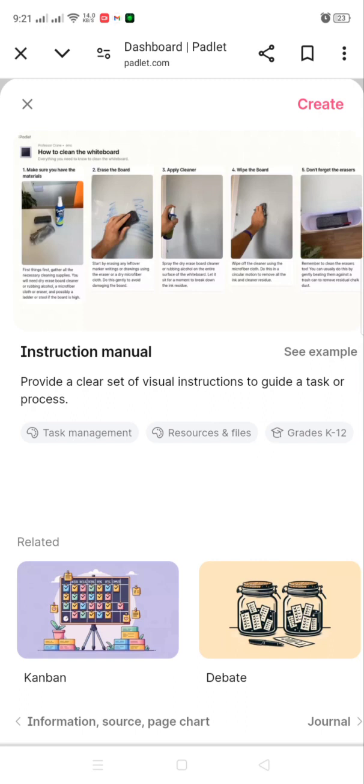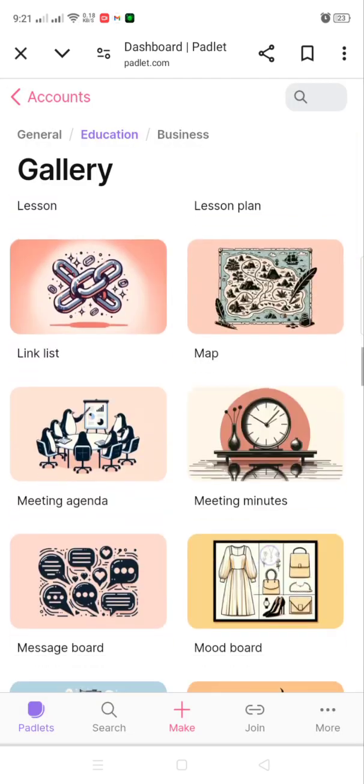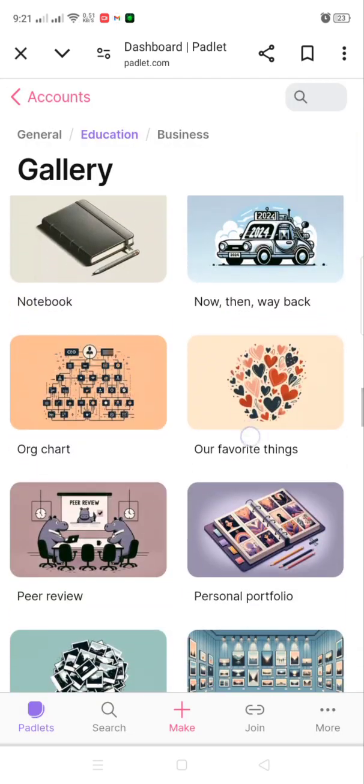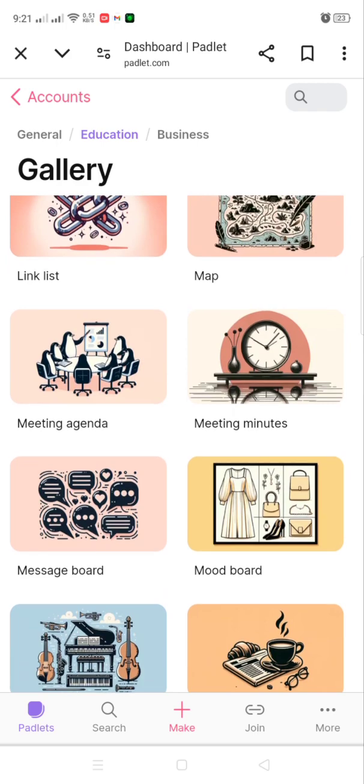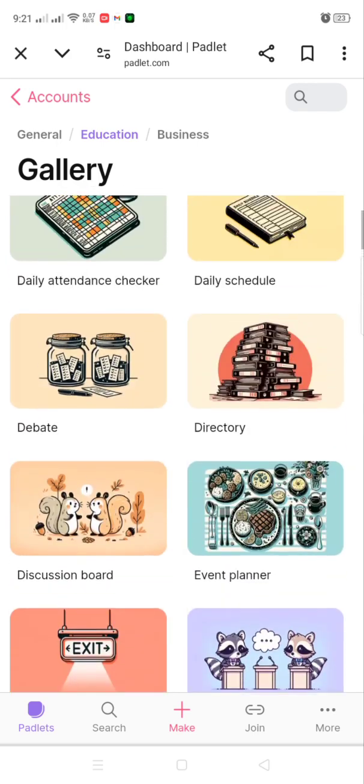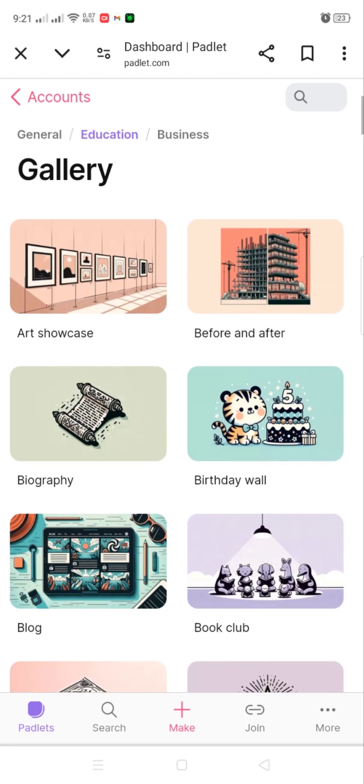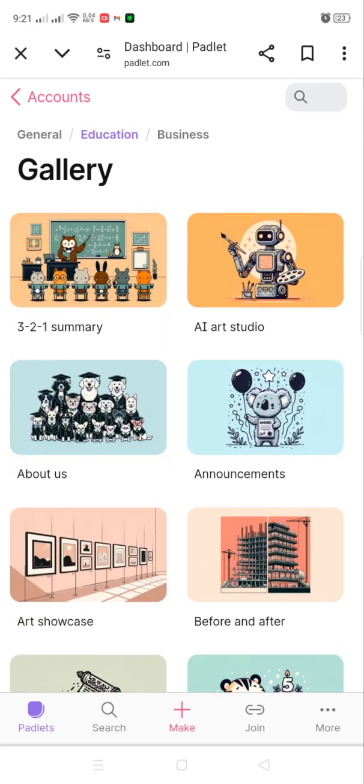It will look like this, the instruction manual. That's how it will look. And there's a lot of templates that we can use. We just have to explore based on what we are looking for.